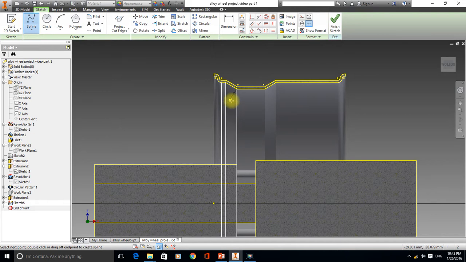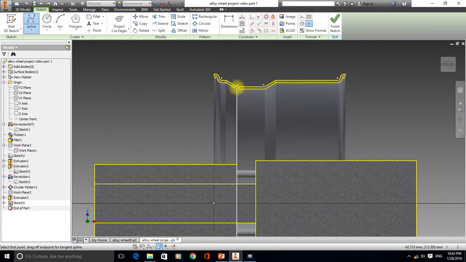Now, spline command. I would recommend minimum 4 to 5 points on your spline, and I'm just simply going to click. Just watch for constraints as you're doing this. You want as few constraints as possible. Oh, sorry, let's just undo that.